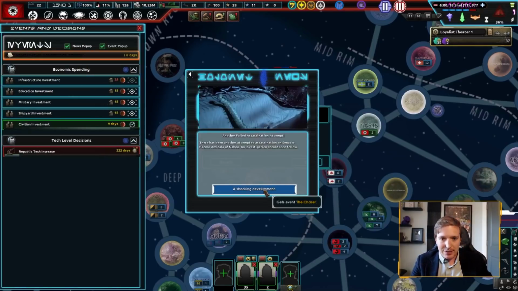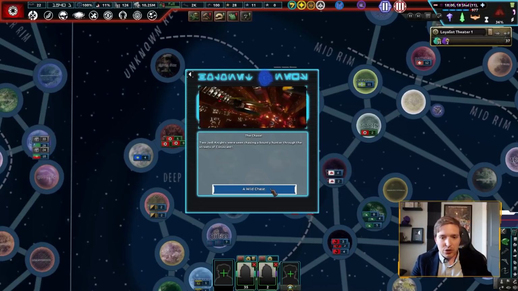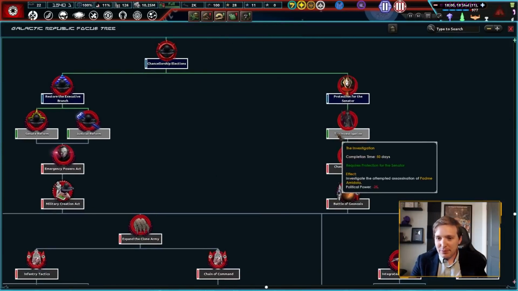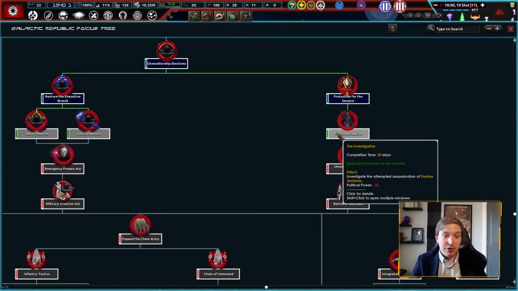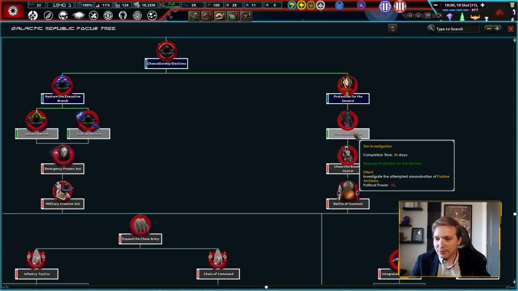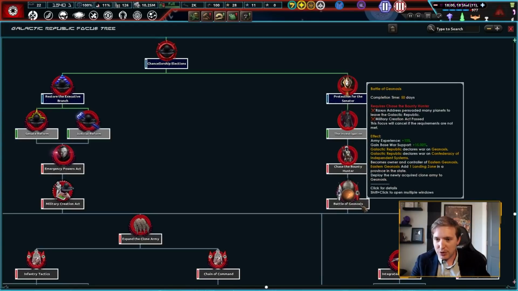Another failed assassination attempt. We are protecting the senator. We're chasing them. It's not supposed to be a Wookiee. That's supposed to be the name of the weird speeder that's going through Coruscant. We can investigate and lose some political power. We can chase bounty hunters. And we can go for the Battle of Geonosis.